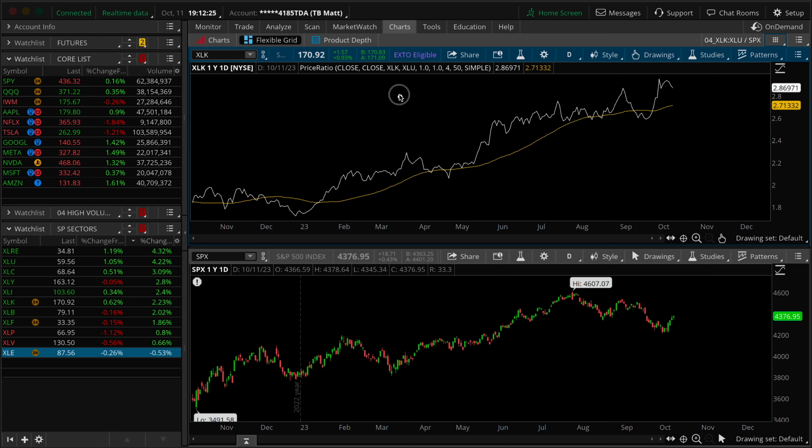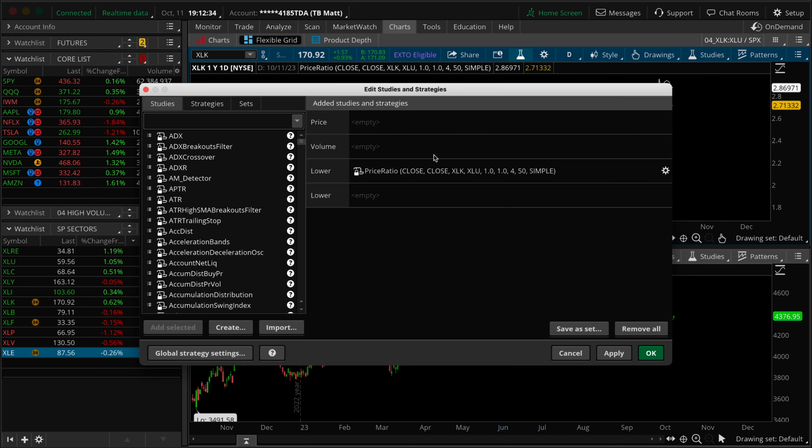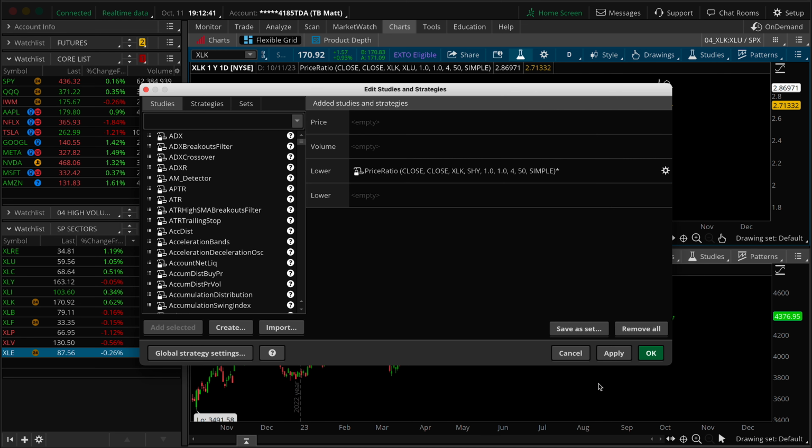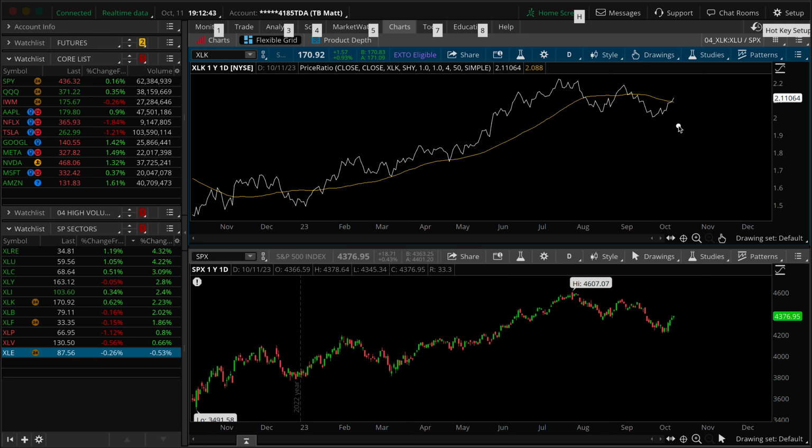Here's the XLK versus the XLU. We know that we got a little bit thrown off with this rotation to make a higher high when the utility sector was being absolutely obliterated, so the potentially more appropriate ratio to look for would be replacing XLU with something like the SHY, which as we know is just short-dated treasuries. Let's take a look at that, and you can clearly see that the tech sector is trying to make a stand, but overall, this more so just mirrors precisely what's going on with the overall market as a whole, right? Highs, lows, and lower lows. So definitely in a downtrend still with the opportunity for a lower high.